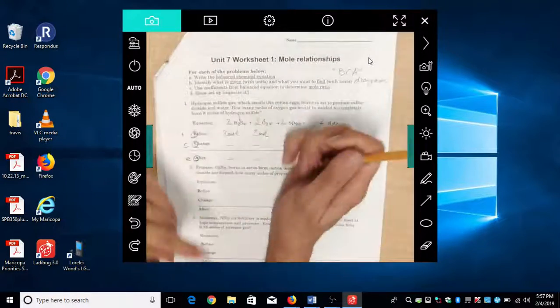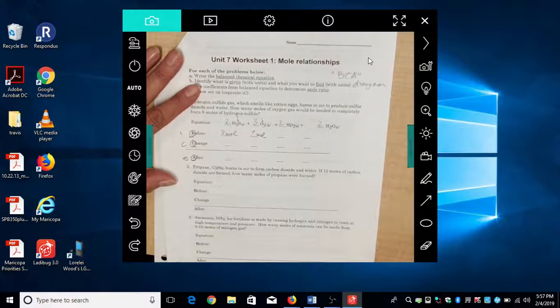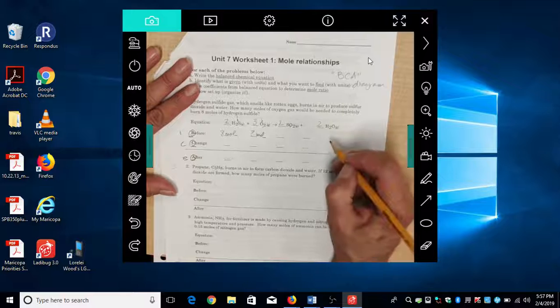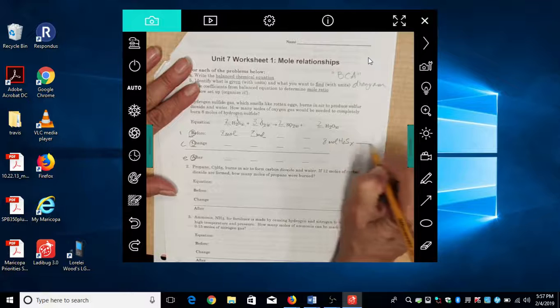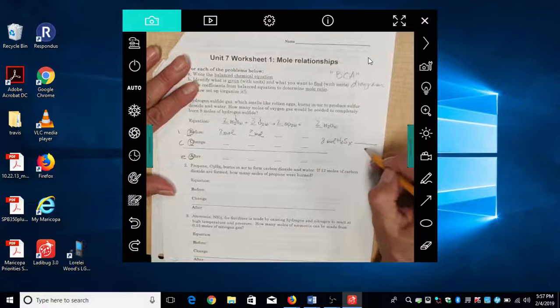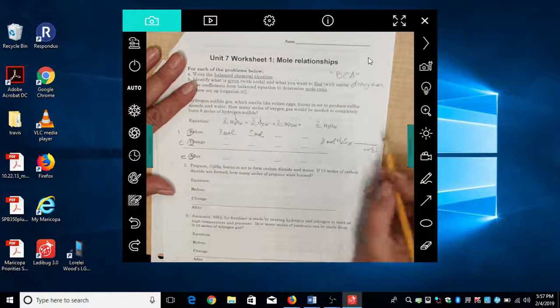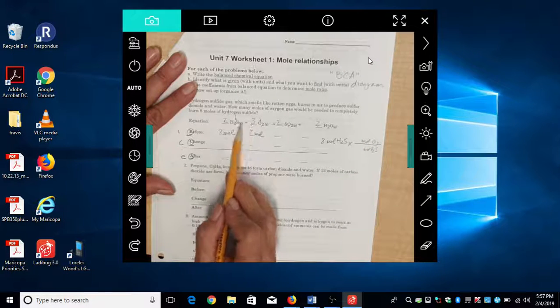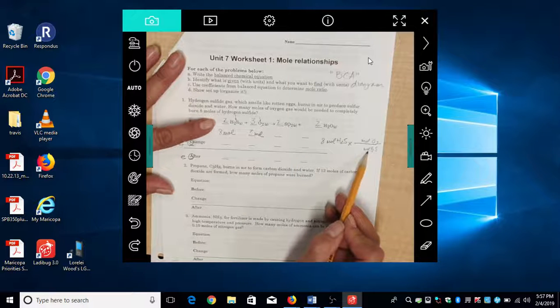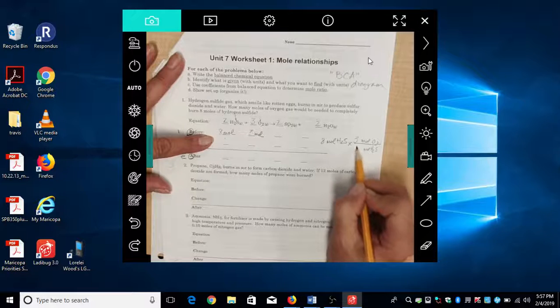All right. So if you look at this and you say you got 8 moles of this and it responds in a ratio of 2 to 3, you go, I'm not quite sure how that's going to work out. So if we have 8 moles of the H2S, I just do a simple mole-to-mole bridge ratio, and I say moles of H2S. And what do I want to figure out moles of? Oxygen. So I want to go moles of O2. Then I simply use the coefficients that are in front of the substances in my mole ratio, just like you've done before. So O2, coefficient is 3. H2S, the coefficient is 2.